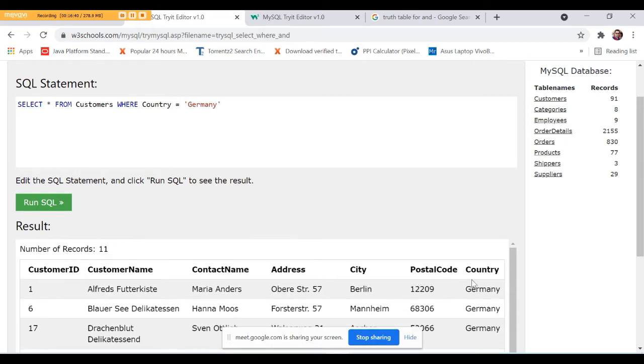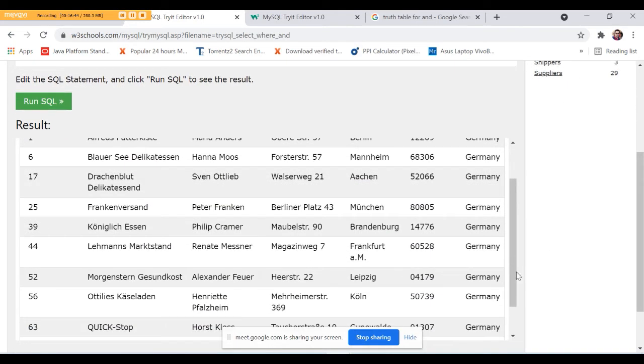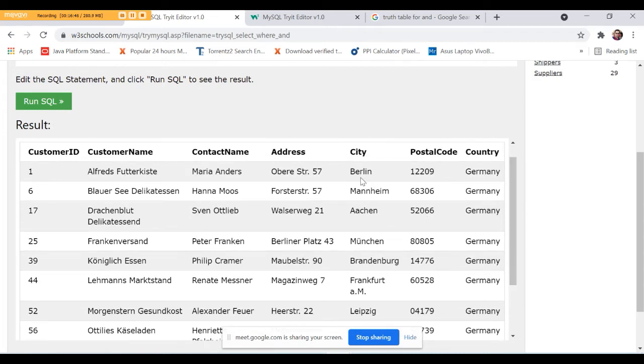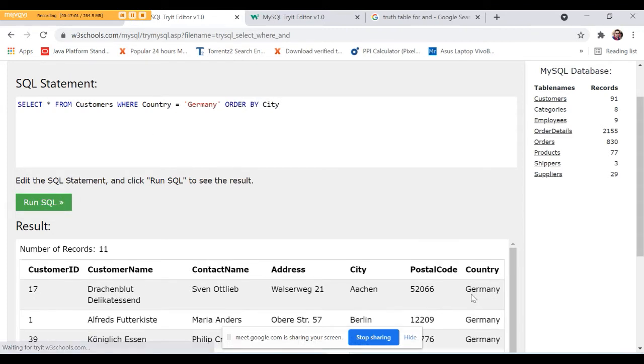So look here. These are the customers that we have in Germany, and these are the cities. Berlin, Mannheim. Let's order by city.